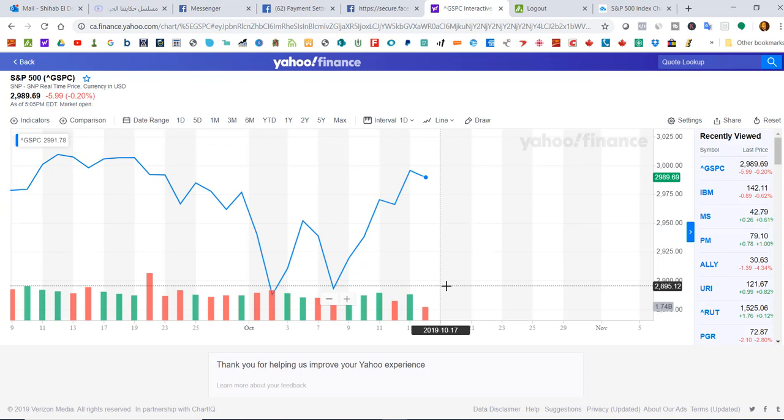So that's how credit spreads work, and I just wanted to share with you how I was able to make what I think is simple profit with this put credit spread on the S&P 500. Honestly, it didn't take much effort. I just saw the S&P 500 drop. I assumed that it's not going to drop forever unless we're crashing. So I sold a put credit spread further than the price that it was trading at, collected a decent premium because volatility was high. And then when the market just corrected itself and went back up again, I was able to close out the trade for a decent profit.